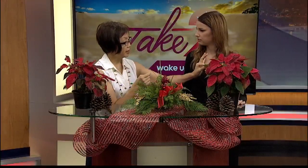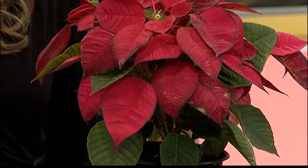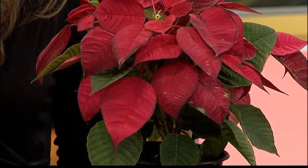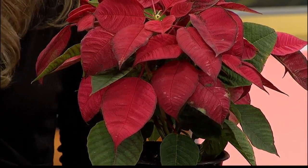When white flies come on, just get a little bit of soap — like Dawn dish detergent, a couple drops of it — or Dr. Bronner's insecticidal liquid soap. Put it in water, get a Q-tip or swab, and just kill those little white flies — those little bugs that hide underneath the leaves and in your stems. That way you won't have that problem and it'll stay nice throughout the whole season through Christmas.